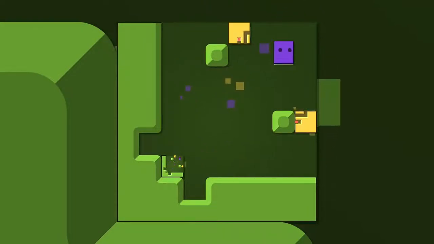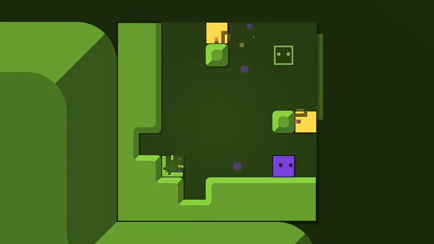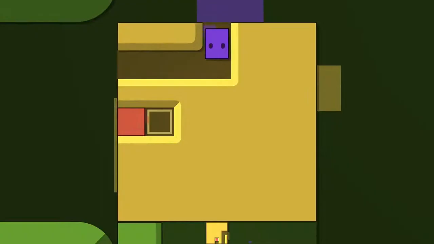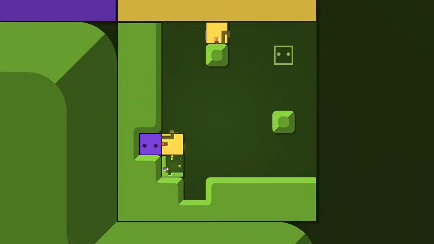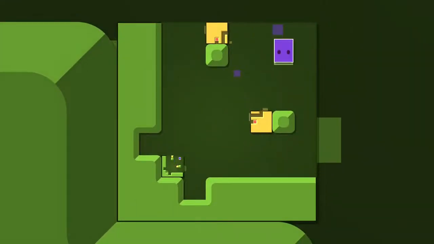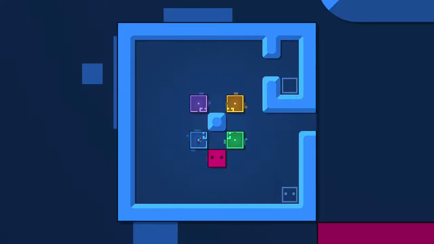So, we want to put this one up here. Then we want to push this one out the top. And then we try to go in here, but we can't, or we can because it's blocked. And then we put it here. And we put the block in place. Then we get a win. Yeah! Oh yeah, flying through these.